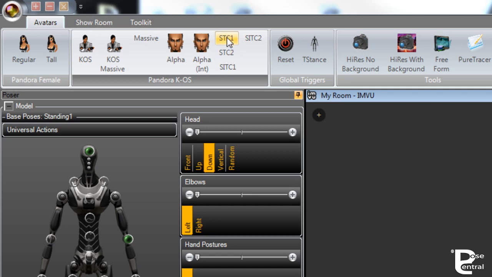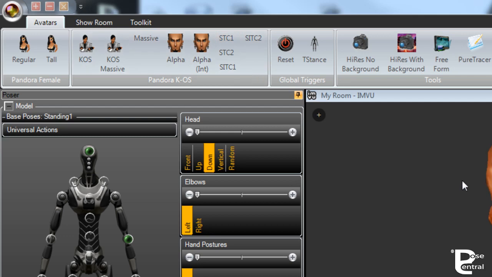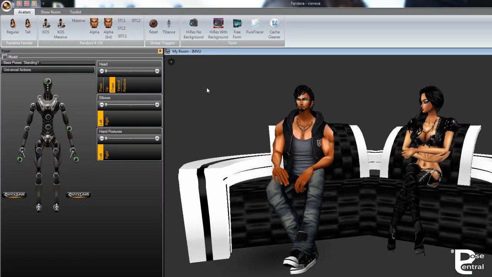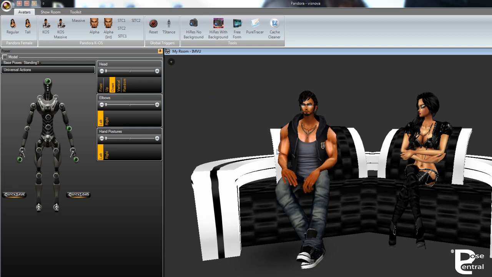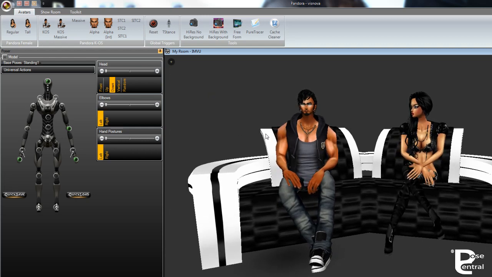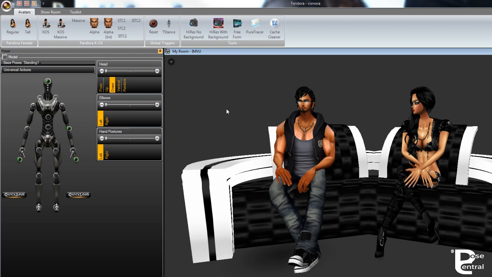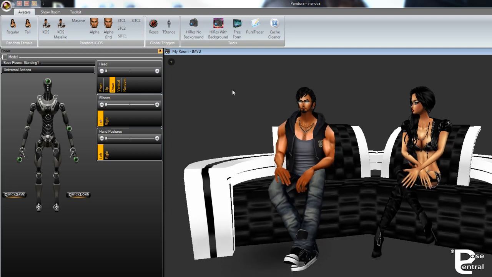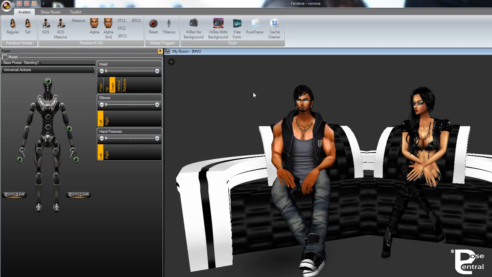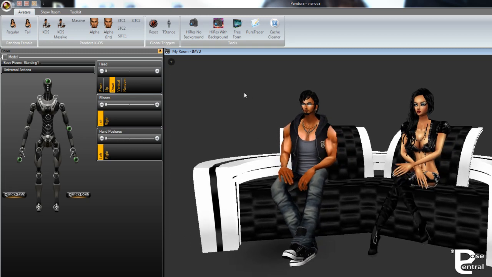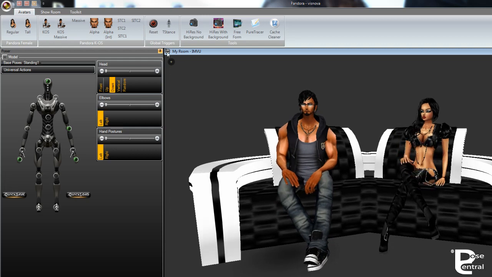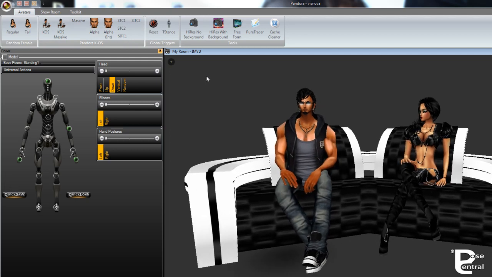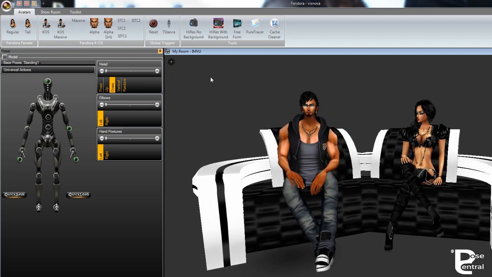This one here, if you click on this, you'll notice the avatar will change into, it'll come down. Whoops, sorry, that was a standing one. We actually need the sitting one because we're sitting on the couch. So you'll notice that with the sitting one, he basically stays there, still breathing, and he's not interacting with the other avatar because this is the non-interactive version. There are 3 actual defaults. He will change 3 times, just slightly, so there's a bit of movement. This sit C1 will last for around 3 to 4 minutes and then go back to the mocap as well.